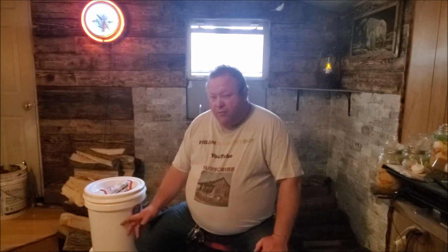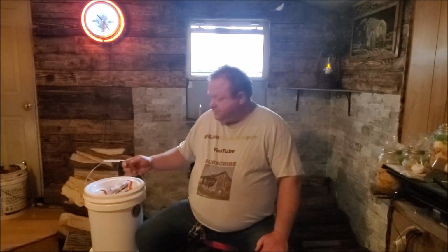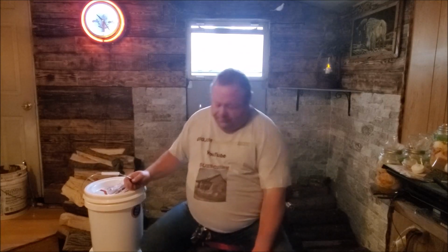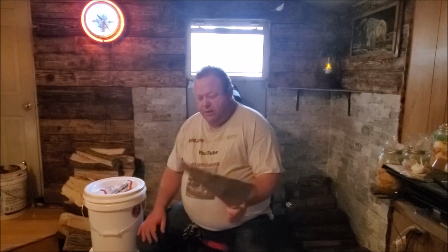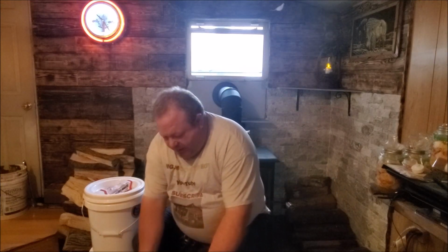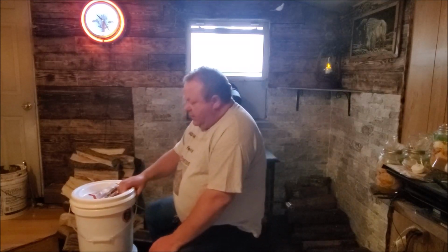These I got at Walmart for like $3.50, $3.25 or something like that. But I was trying to think of a more affordable way to do it. I mean, these things cost money too. And then if you vacuum it only and put them in here, you could add up to $10, $15 worth of bags in a 5-gallon bucket. And I said, there's got to be a better way. There's got to be a better way. So here's what I come up with.